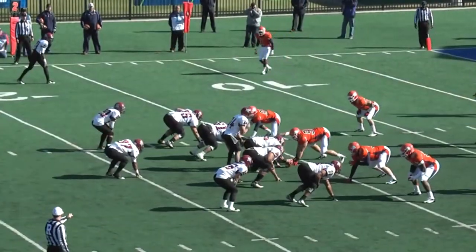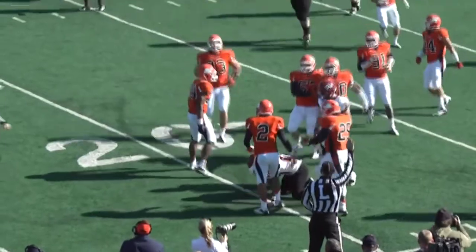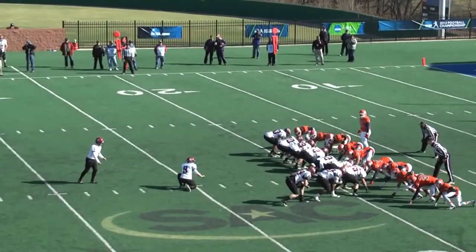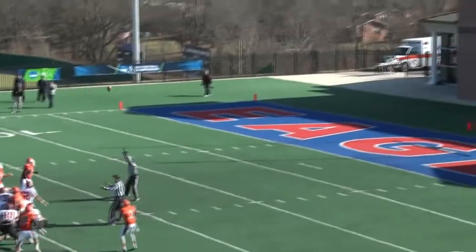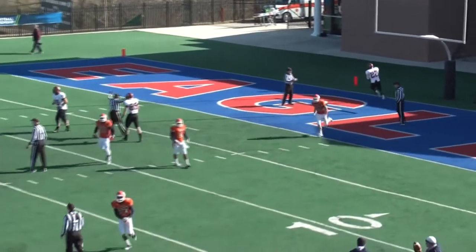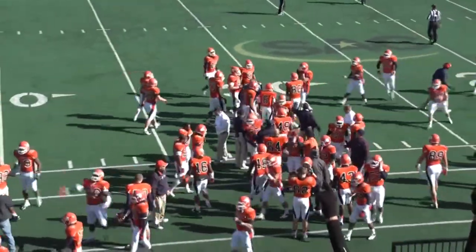Haynes under center in the bone, Whitaker the fullback, two wingbacks in each direction. Haynes takes the snap, runs right, pitches right to Spears — closed down by Greg Beauty, dropped for a loss of 3, back to the 19. Snap down, kick is on the way, and it's blocked at the line of scrimmage. The Eagles keep points off the board by blocking the kick. Johnson Jamison rose over the heart of the line and smacked it back with his right hand.